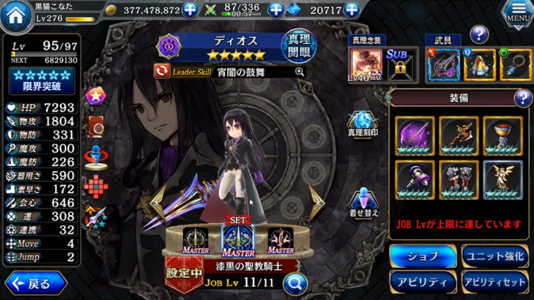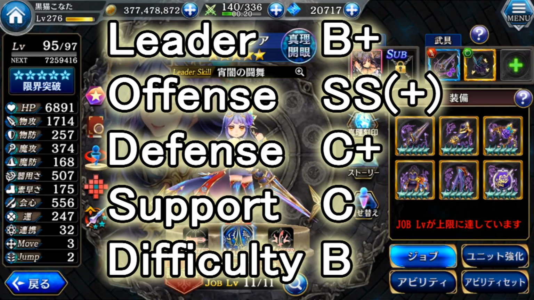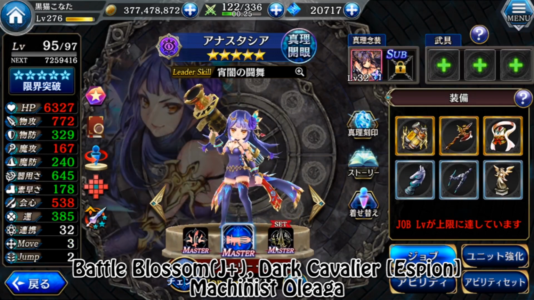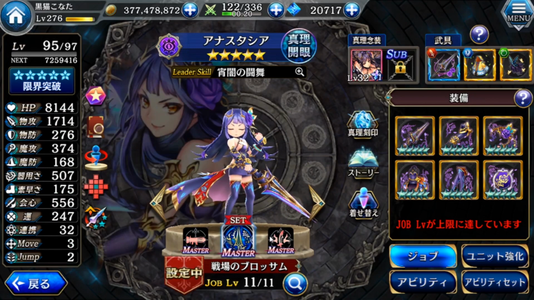Okay, next is this Anastasia. Her ranking is something like this. Well, she has this Dark Knight Job Plus and Dark Clover Enchant and Machinery Enchant, but most of the time you'll be using this job, of course.